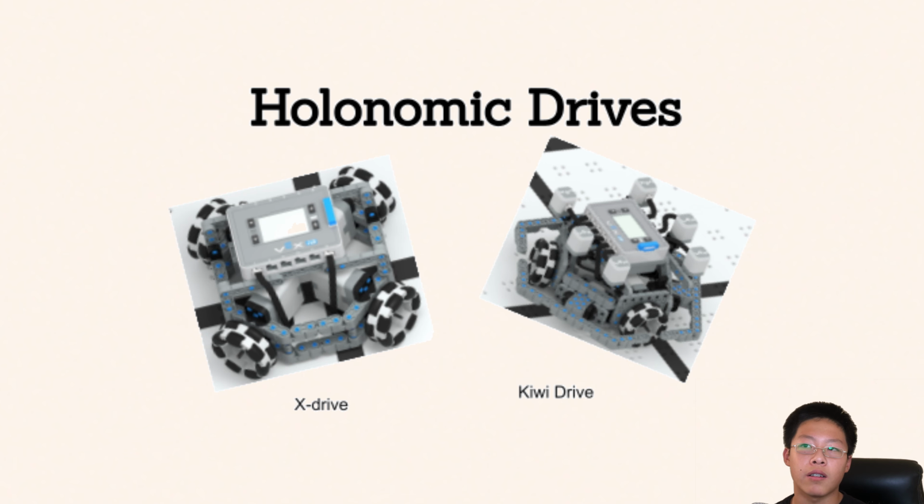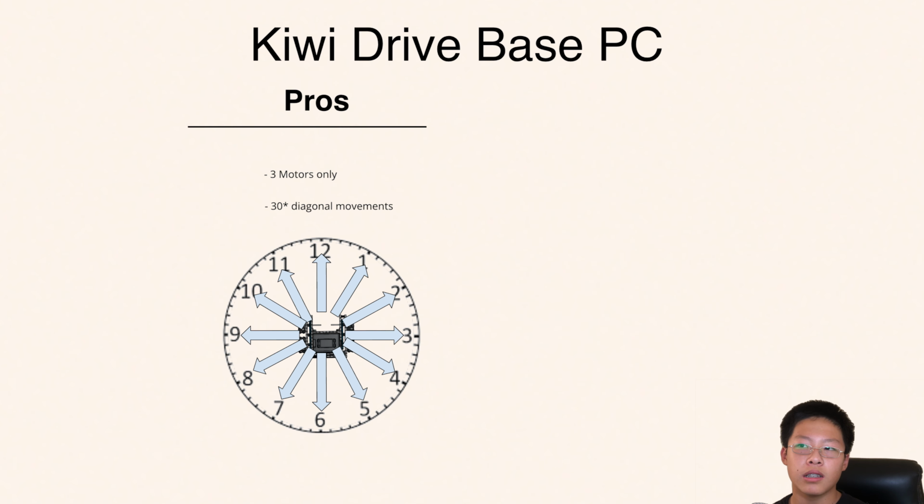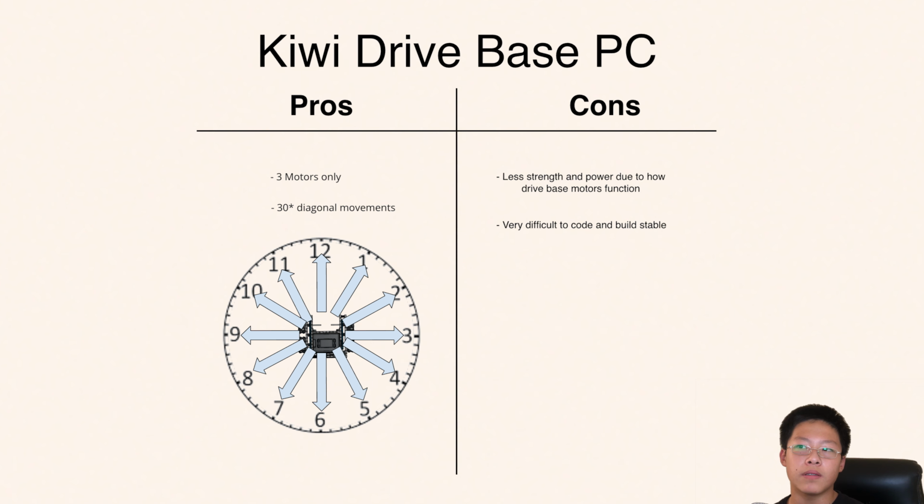A holonomic drive with 3 wheels is called a Kiwi drive. This drive base has the most functions out of any practical Vex IQ drive base. It can travel in any direction of a regular 12-hour clock. This increased movement is not actually the main perk of this drive base. Instead, it is the fact that it only uses 3 motors, while still being holonomic. However, the Kiwi drive is less stable and has less force than many other drive bases and may get stuck or broken in messy fields.